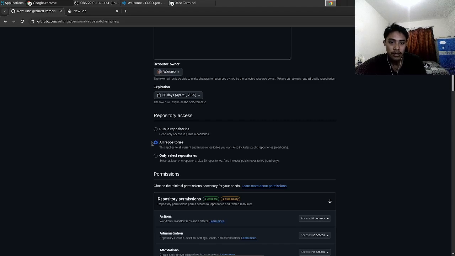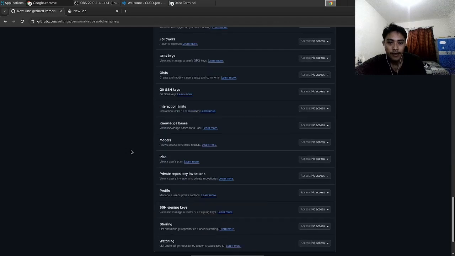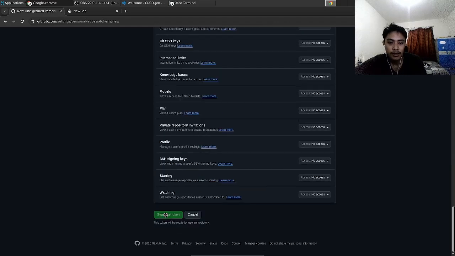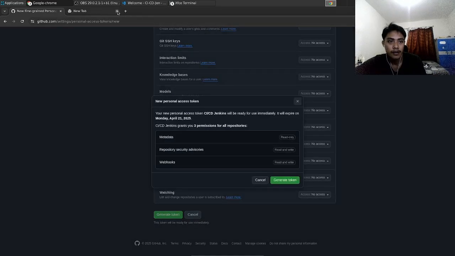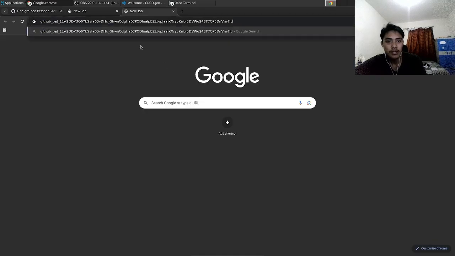Just click this, all repositories, and then we can now generate a token with it. Yes, generate a token, and now we can save this here.